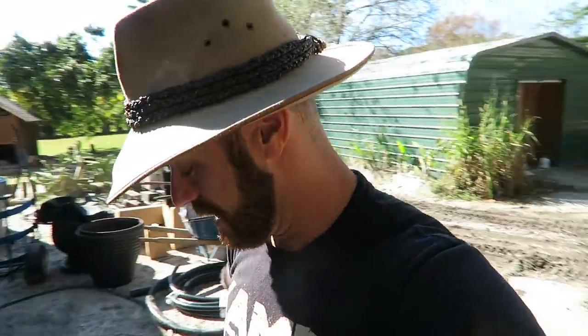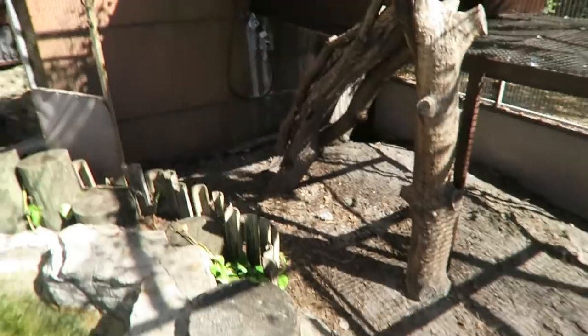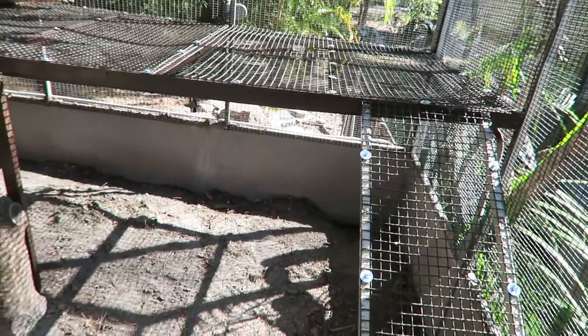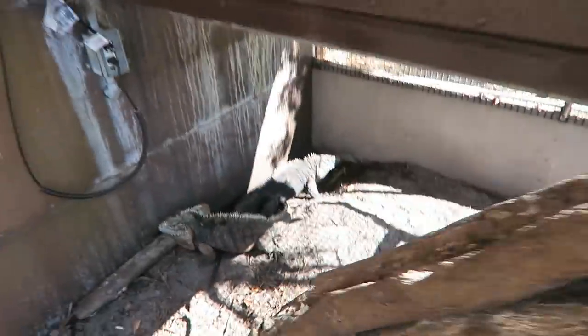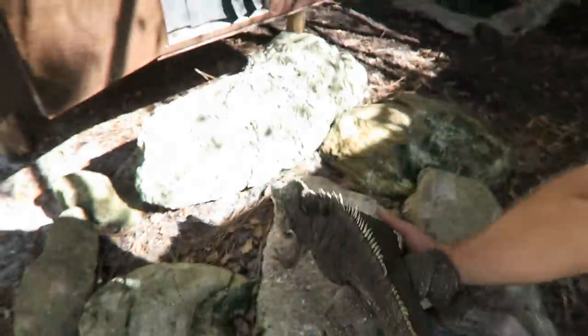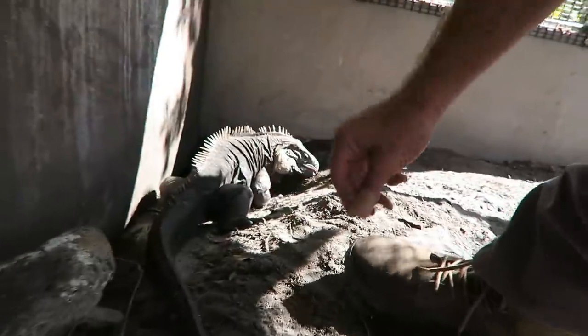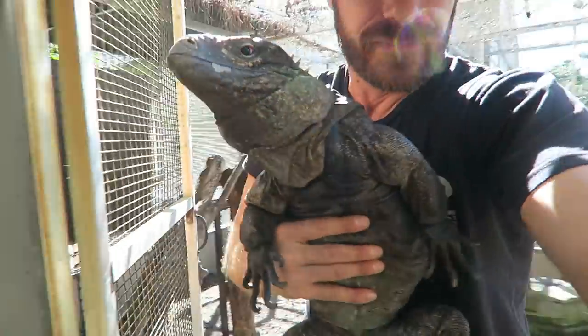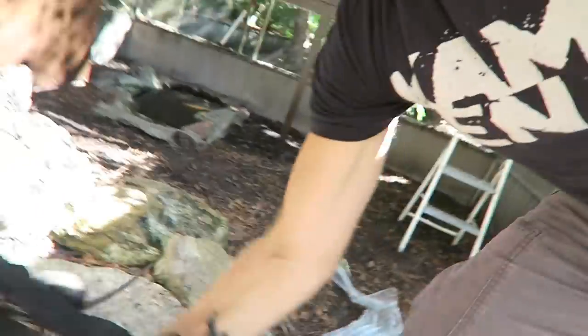I just noticed somehow Lola dug through - or actually I think they just walked. We got Slinky, we got Lola. Come on Lola, get back over there. Guapo. I mean, it's constant, constant work guys. Come here guys. My big boy, I love you. I love this lizard - look at that beautiful face. Such a good animal. You stay right there, Bubba. I thought they somehow dug through but I've got wire in there.